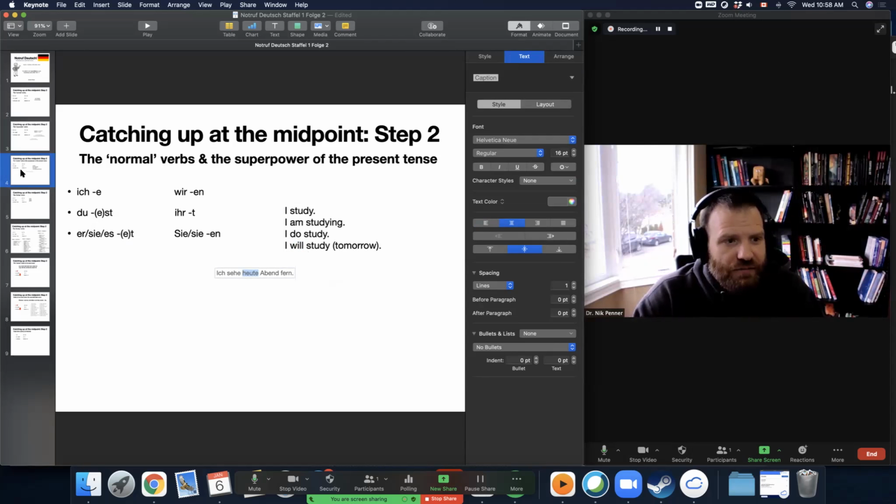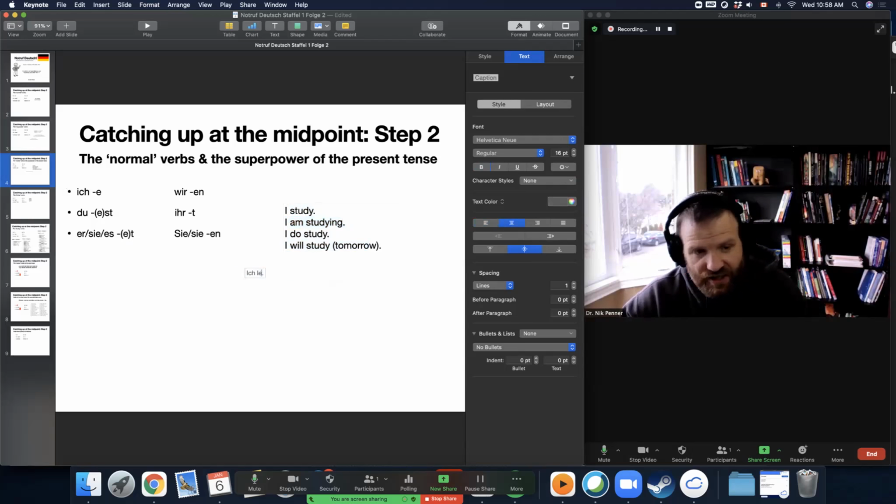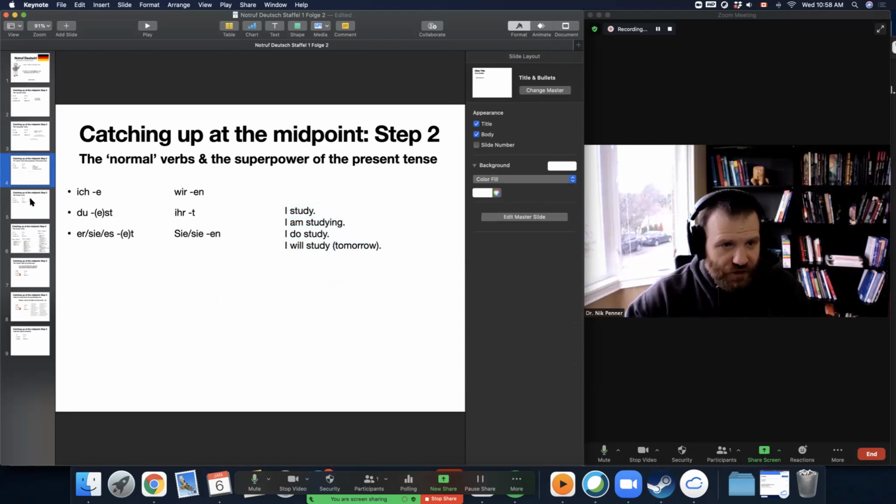All right. So the present tense in German, the ich, du, er pattern, corresponds to four different structures in English. So never ever try to say things like ich bin studieren, ich bin lernen. It doesn't work. Instead of saying I am studying, you have to say ich lerne. So ich bin lernen doesn't work. It doesn't exist. It's not natural. Don't say it in German.